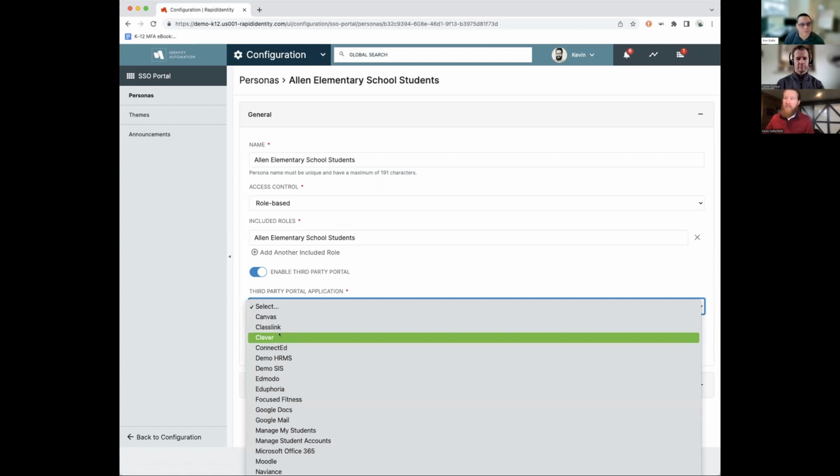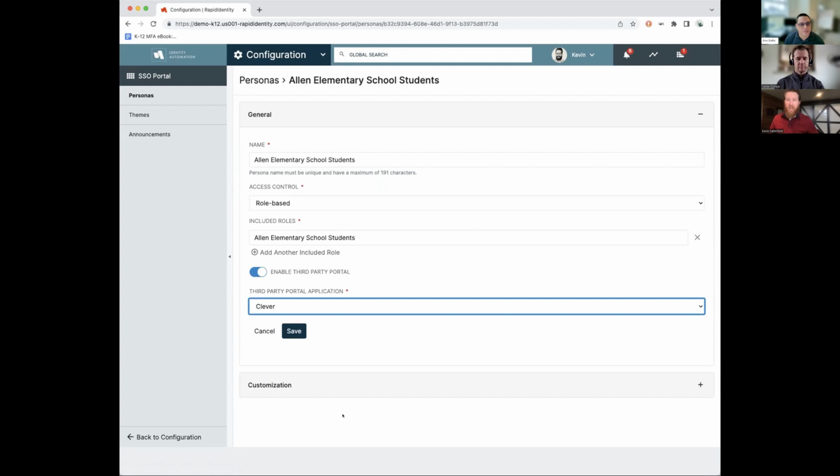And so when we see this, Clever is a great use case, ClassLink's a great use case, but it can really even extend beyond that. With Universal Authentication Director and Rapid Identity, I can actually push anyone directly to any federated service provider that I've established within Rapid Identity. So this is a huge, powerful tool that I can use a user interface to direct people straight to a resource.